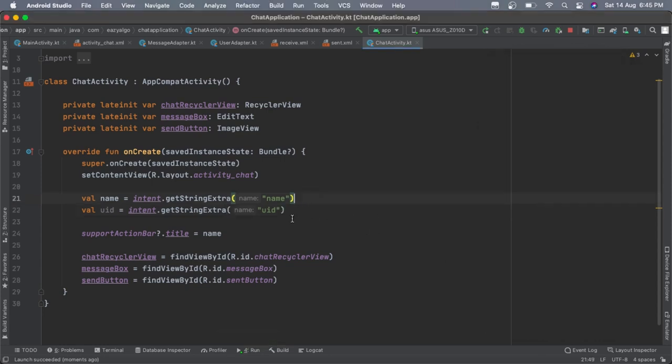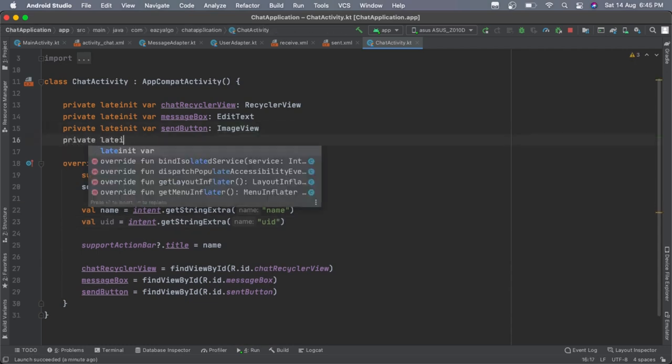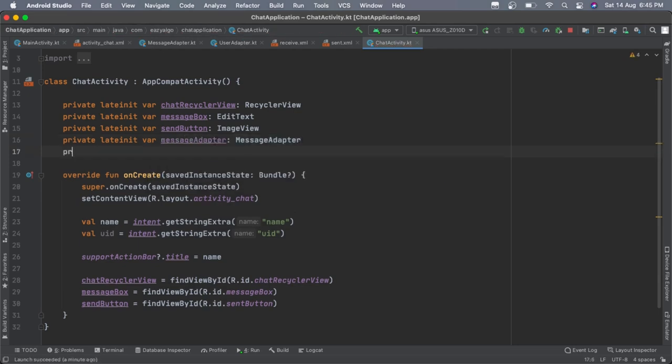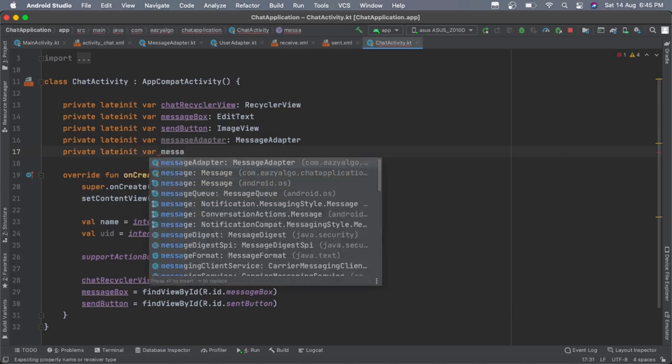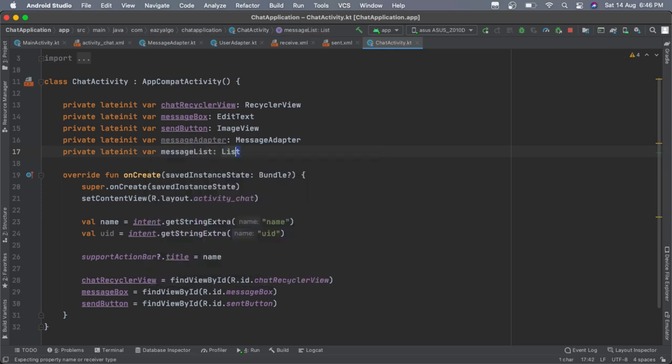Okay, now let's initialize our adapter. We haven't done yet. So private late init var, and then we have this message adapter, and the next thing is we need an array list of message. So private late init var, so let's call it message list. And it is of type array list of message.